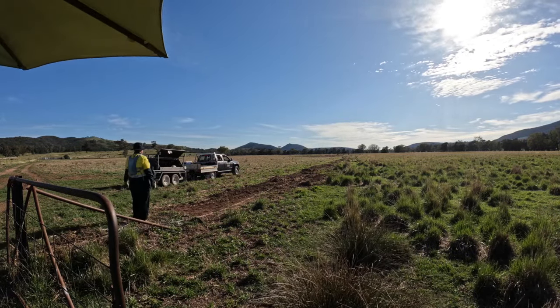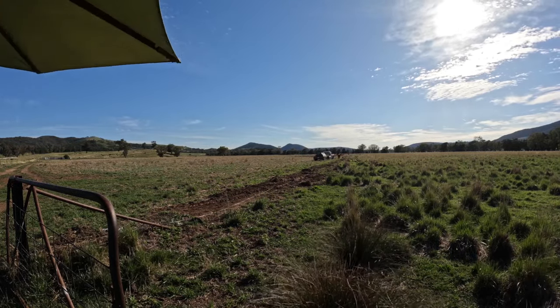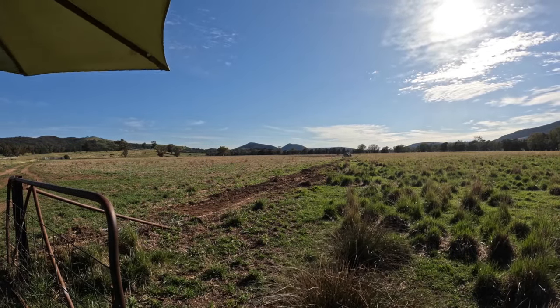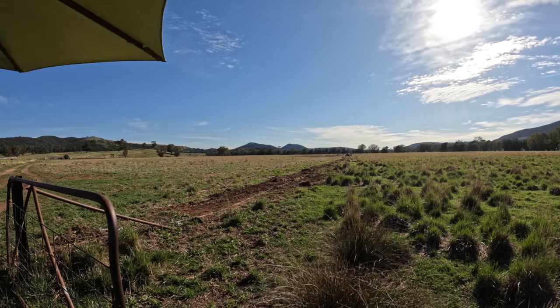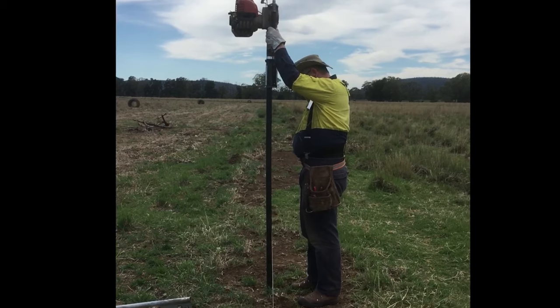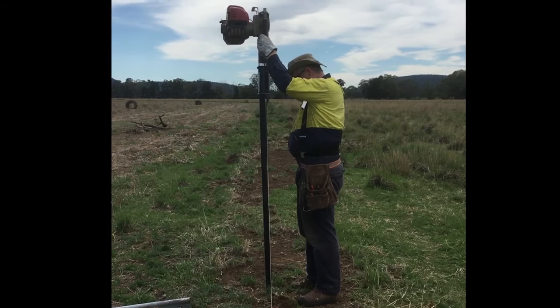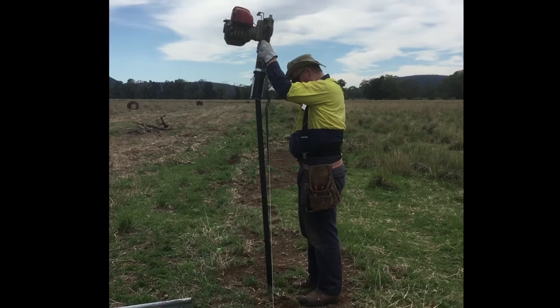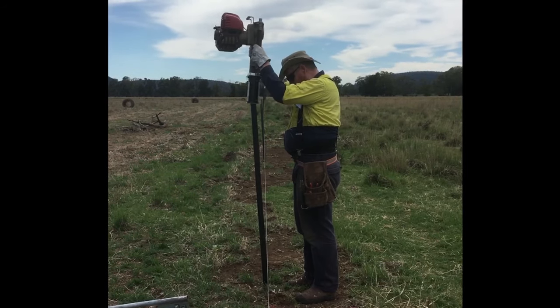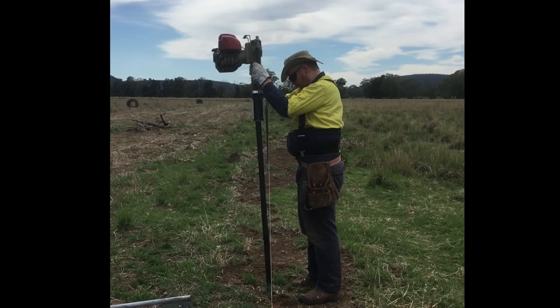The original fence was a standard star picket, plain wire and ring lock fence with a 5 metre post spacing. The 2022 flood finally damaged that fence beyond repair, so Jim and Donna have asked BlazeAid to replace it with a 2-wire electric fence using these plastic pickets on a 10 metre spacing. Across the whole 380 metres, we only had one post that needed to be removed because we hit an obstruction. We just moved it about 300 millimetres down the line, and it then drove in fine.